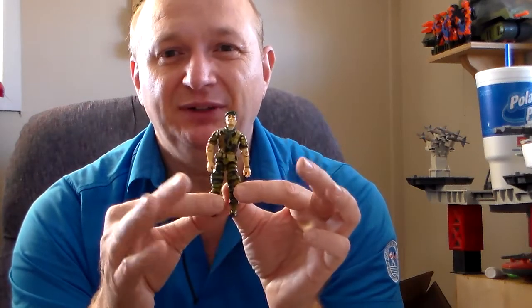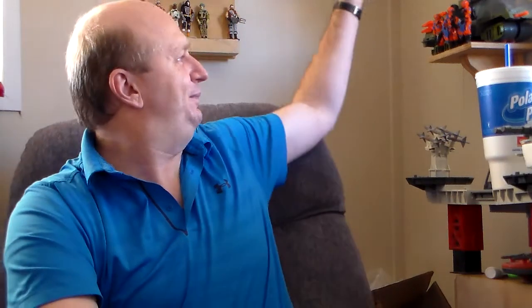Now, Falcon was really the last military looking figure, in my opinion, that came out in 87 with the 87 line, because then they started getting into the goofy colors. But I like the goofy, I like the bright colors. The septic tank, I know I joked around in the review, called it terrible or whatnot, but I really like it. I love that thing. It is so cool. And my alley vipers, you can't go wrong with the alley viper.